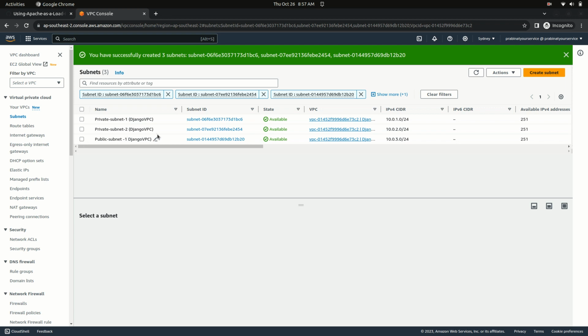That's the idea. Okay, so for the application to have access to internet, we need to set up NAT gateway. So first let's go ahead and create the NAT gateway.